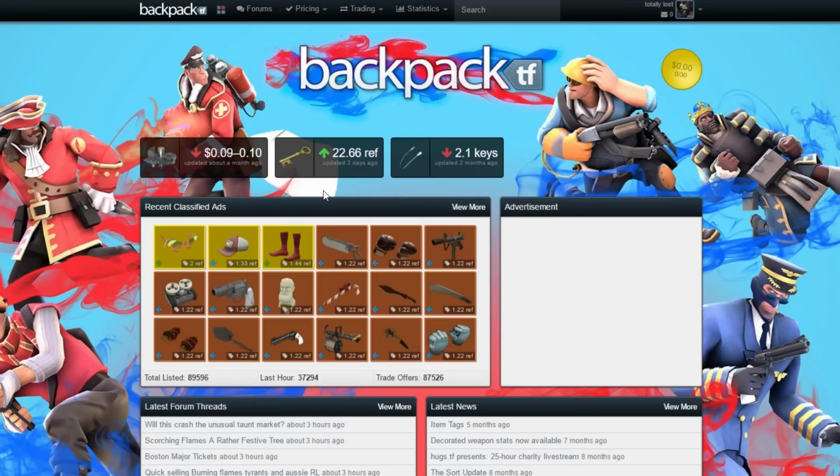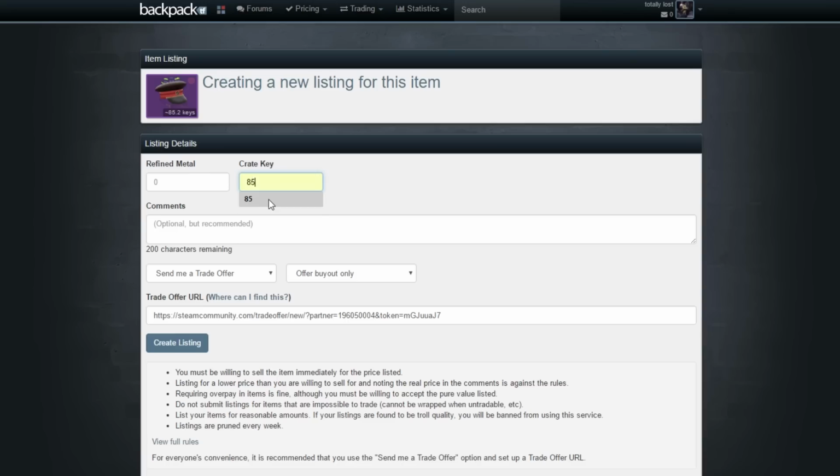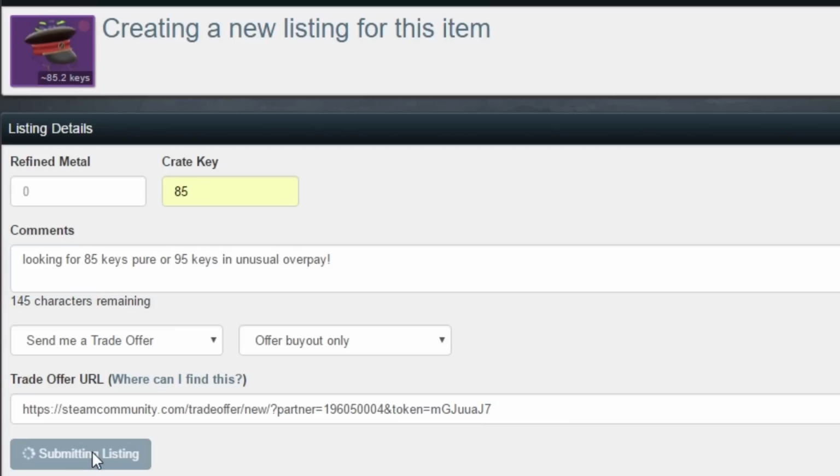Backpack.tf is definitely the easiest to use. All you gotta do is go over to your backpack, hover over the unusual, and hit the list button. Put in how many keys you would like to list it for, and put in any notes that you think would make people want to actually buy the unusual. I usually say something like, looking for X keys pure or unusual overpay. Now, I will explain why this is best in a little bit, but for now, just hit list.